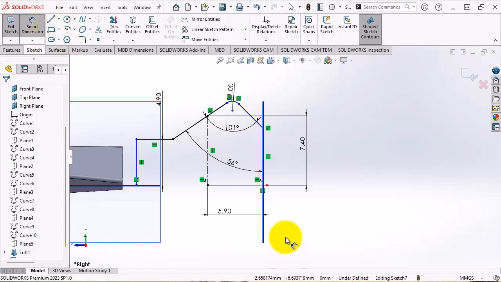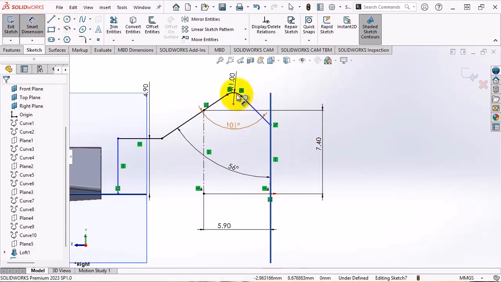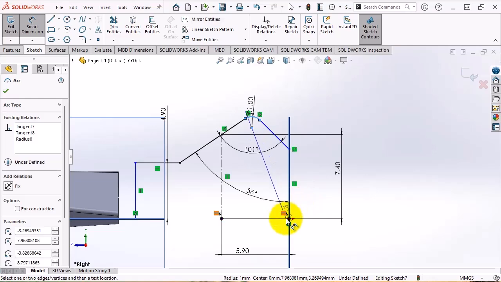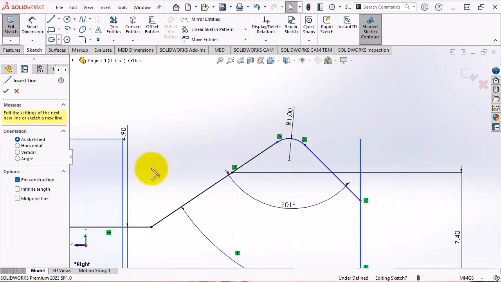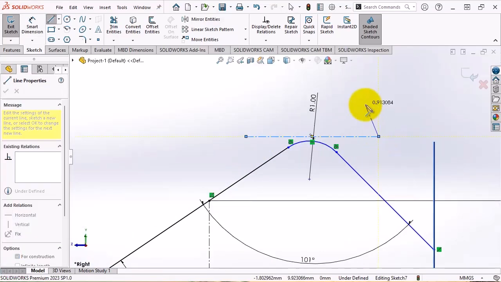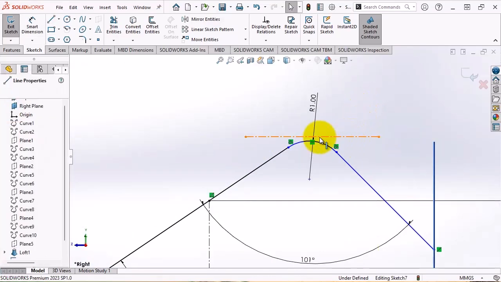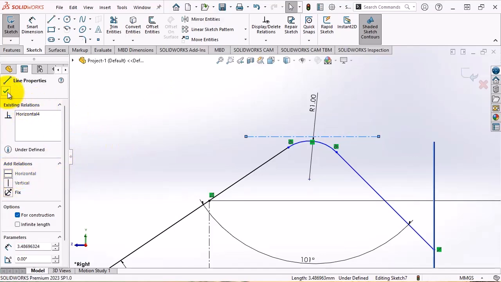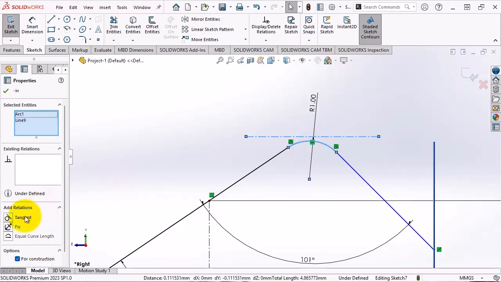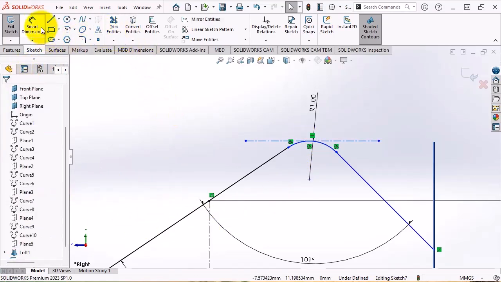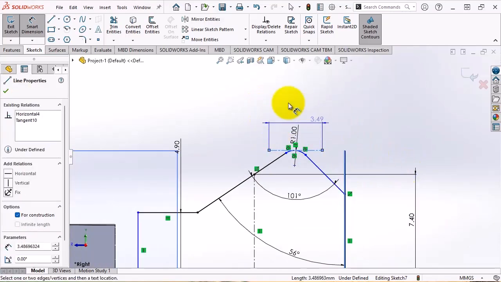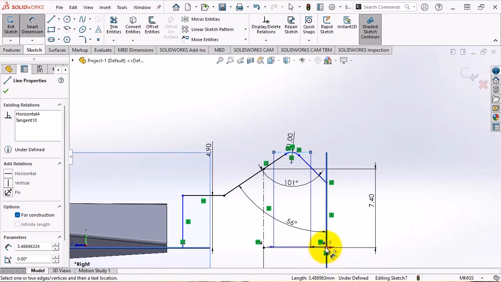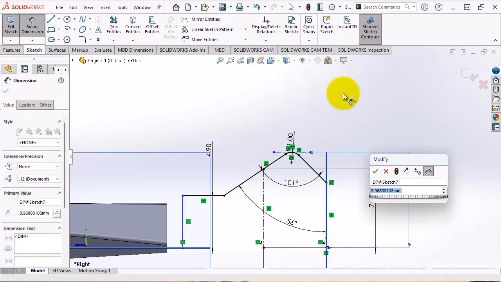Let us do that. We'll take smart dimensioning and if you take this arc first and go for this point, then you will get the dimension from this center point to this point. We'll take a center line or you can take a line and convert it into reference and we'll make it horizontal. You can see. Now we'll take this line and this arc and make them tangent. You can see. Now let us take smart dimensioning and give a tangential dimension between that arc by taking this line and this center point, or so to say the origin point.